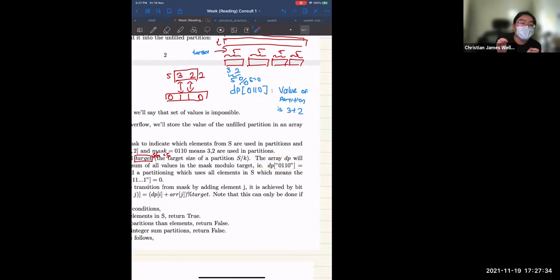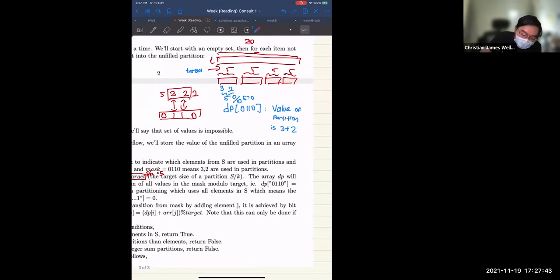But I think the intuition that we can start off with is that it can represent either a partition or the sum of partitions. If it represents, for example, two partitions, then we want to ensure that all the sums we can divide exactly by 5. My bad over there. But as a starting point, I like to think of it as one partition first, but as you mentioned, it can represent the sum of two partitions. The goal is that if we sum up all the partitions, it should be modulo 5, modulo the target, equal to 0.